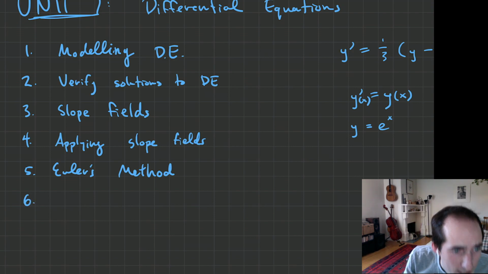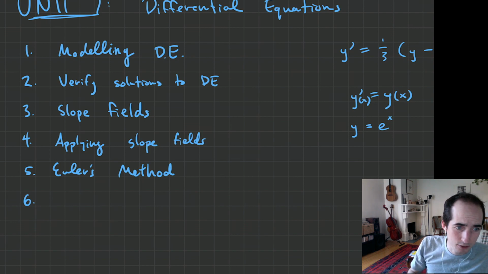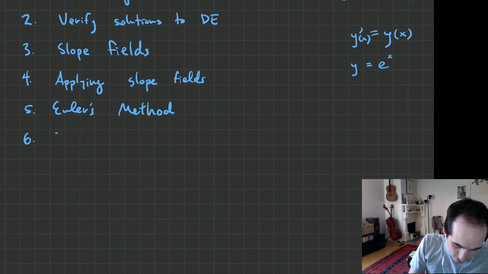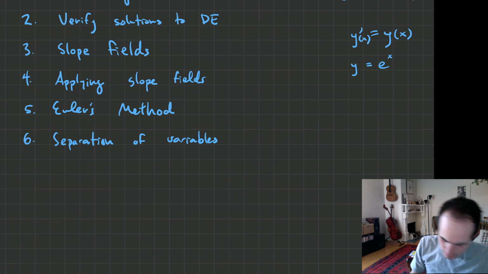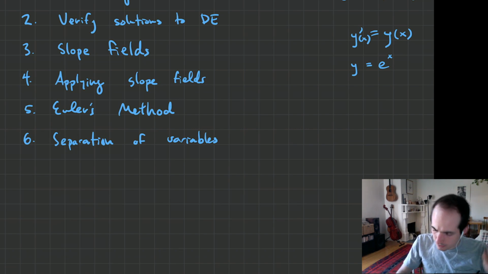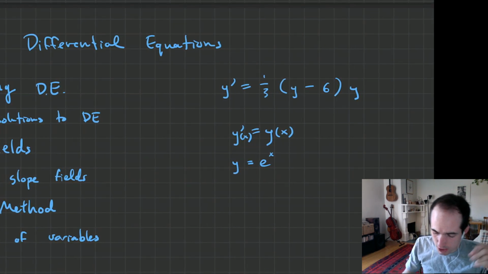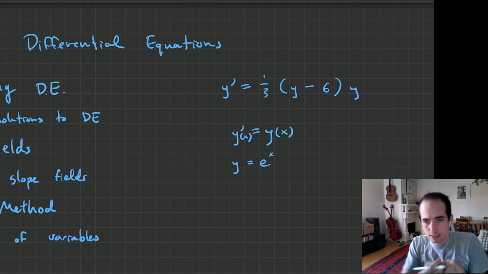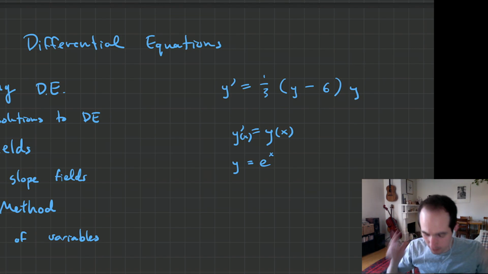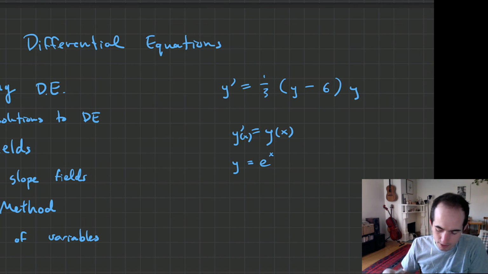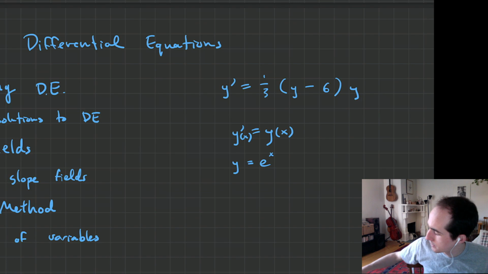Okay, number 6 is finding general solutions using separation of variables. So I'll just write separation of variables. That was a topic where you're given some kind of differential equation, and in order to solve for it, you need to separate the variables. So you can either take a derivative or an integral or what have you, so that all the variables that you want are just on one side of the equation.